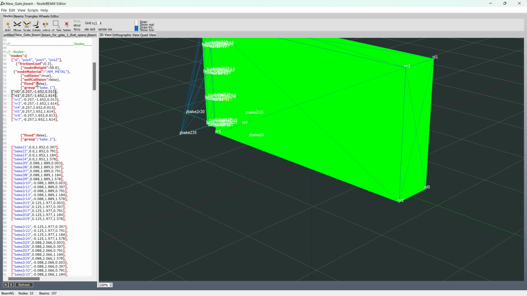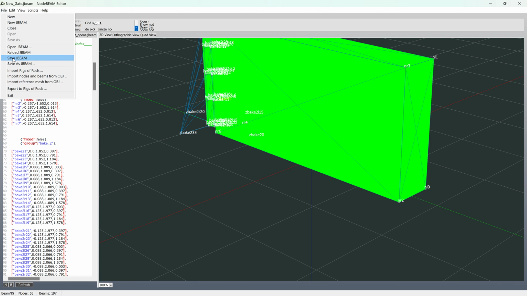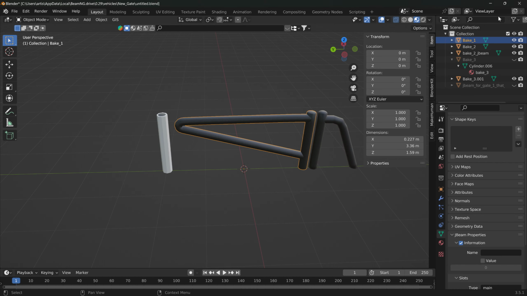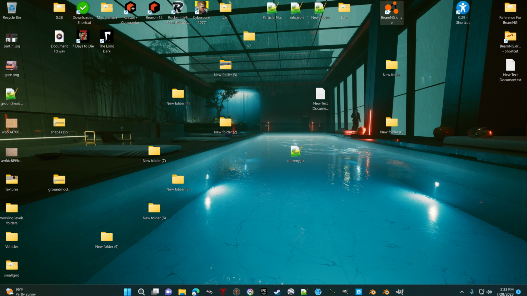So one thing you can do is, in this particular case, I'll just copy this. And after NL1, paste it. Because that is false after that. But these two will be true. It means they'll be anchored in place. We can save it. Now we should be able to load the mod in here with the updated gate.